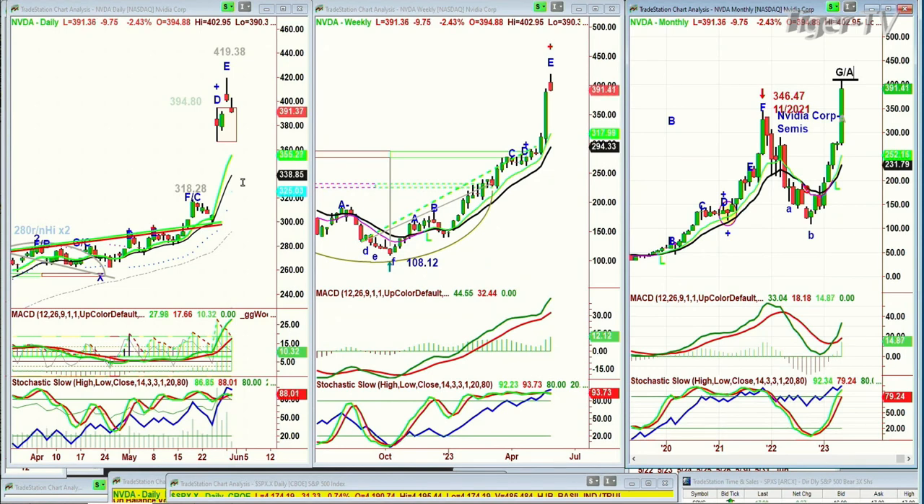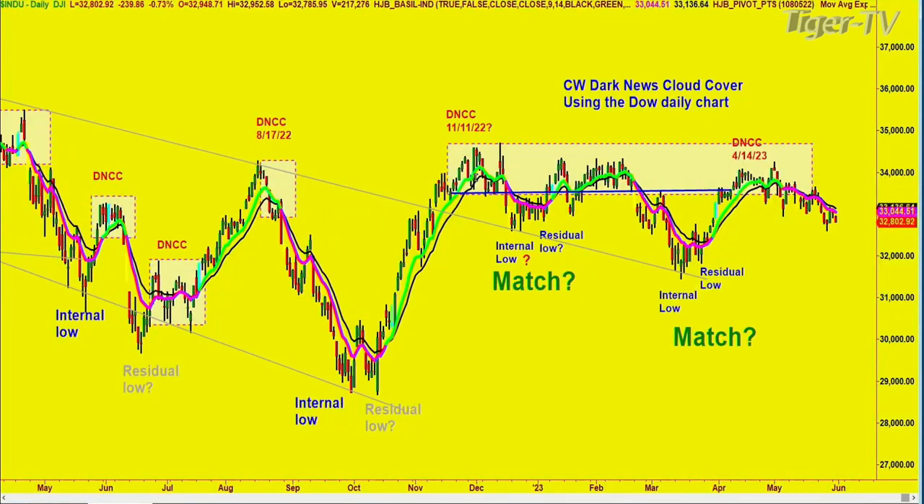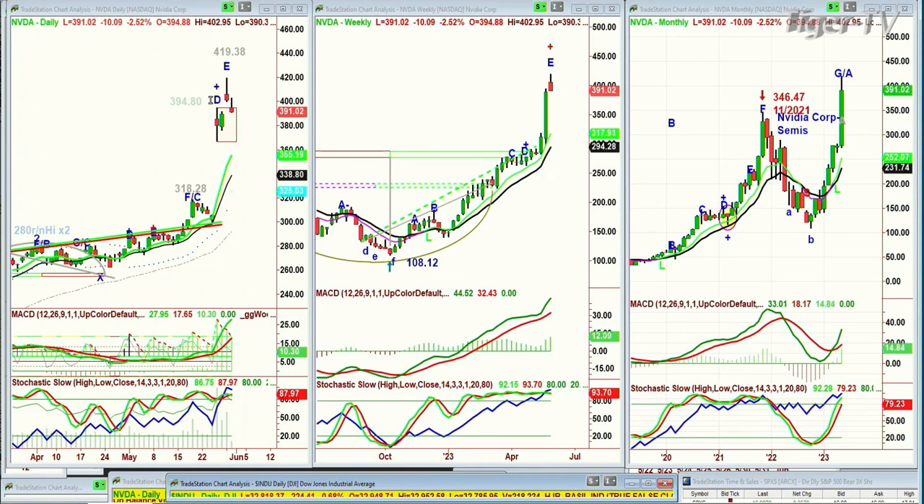That's not to say you couldn't have isolated sudden bursts. What happens if the whole budget deficit aspect is resolved to the point where the market says, 'whew, that's out of the way, let me have a little rally' — that could happen. But we've also got inflation, there's always something. I've got this chart right here that says there's this dark cloud cover that will constantly embrace bad news — that will be a market cap. That doesn't mean we're going to smash to the downside, we could rotate to the downside. The one area I thought could help us is not going to — and that was the financials.